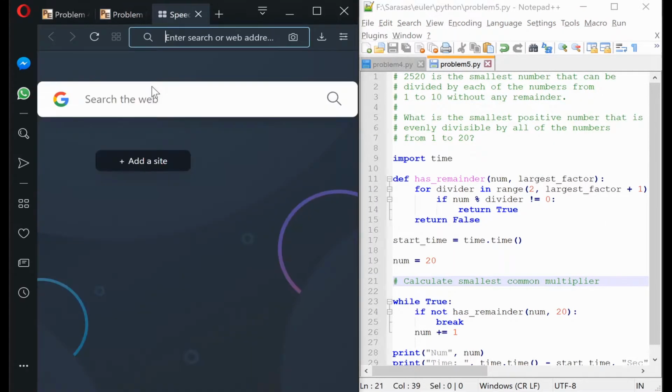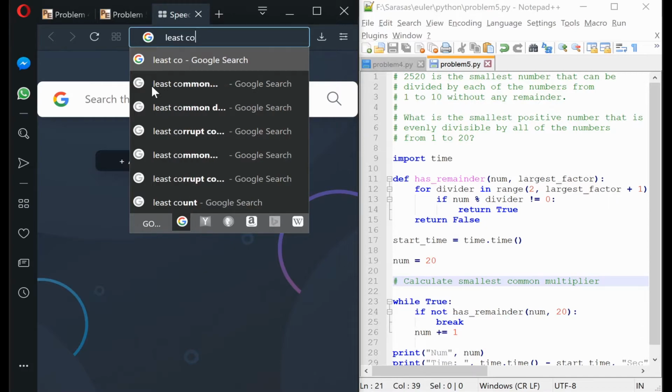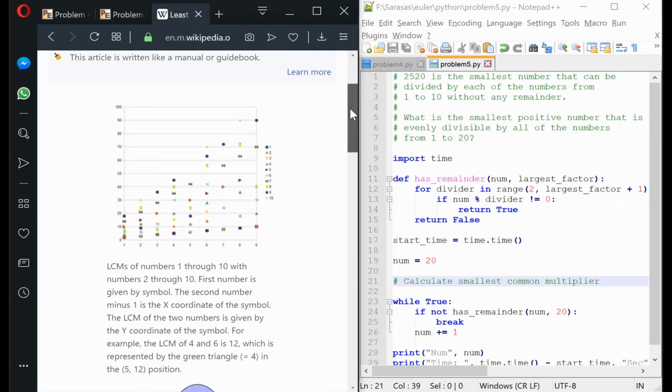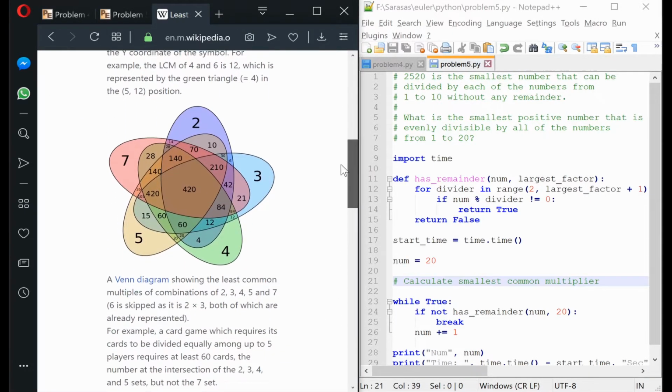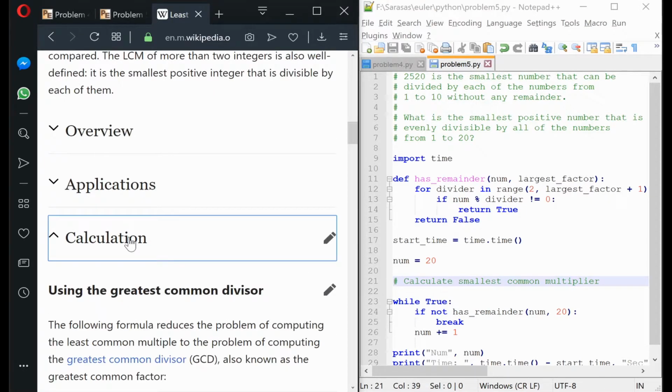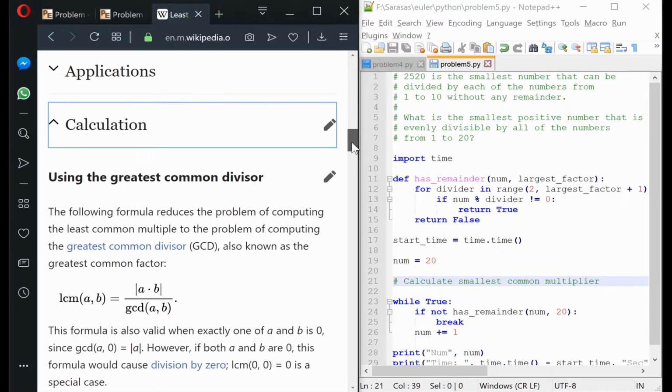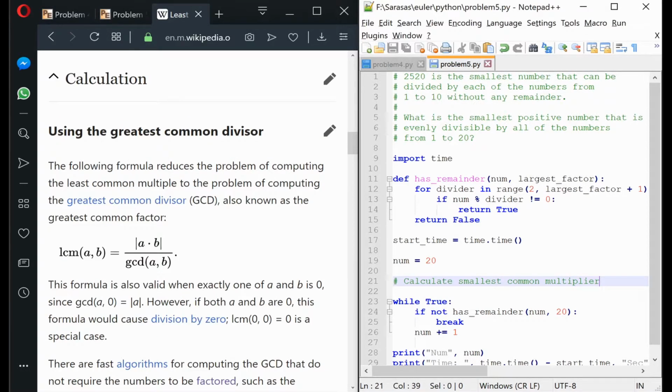To calculate the least common multiple in an intelligent way, we take advantage of an algorithm that is very old. So let me show the formula on the Wikipedia page for least common multiple. So the idea is to use the greatest common divider.